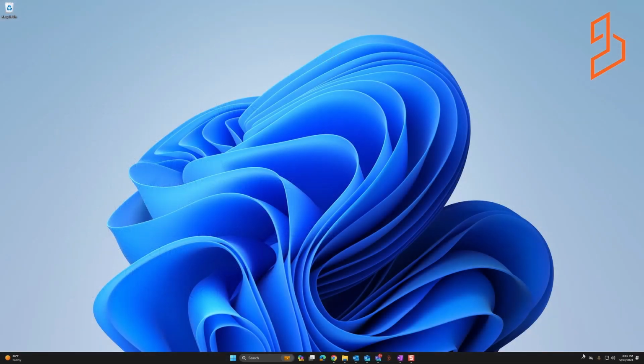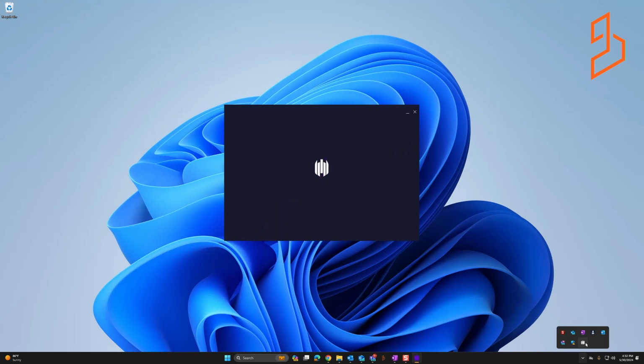Firstly, we will cover our Sentinel-1 antivirus software. To find this software on your computer, you can click the caret on your taskbar to open up your system tray. Within here, you will see the Sentinel-1 icon. It almost looks like a pine cone or a bunch of white lines together. You can see it's the Sentinel-1 agent. If you go ahead and click on that, it'll open up your Sentinel-1 antivirus.